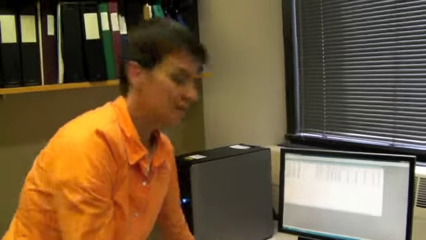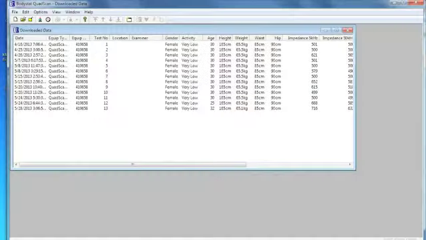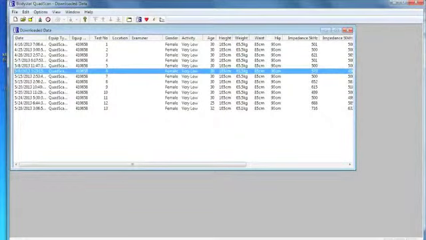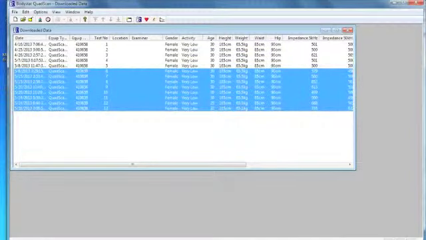So suppose we're at the second week or the third week after we've originally downloaded the data. And suppose maybe the first week we only had test numbers 1 through 5. And this week we now show 1 through 5, but now all the new data, test numbers 6 through 13. So now I'm going to hold down Shift. I'm going to select test numbers 6 through 13 because that was the data that have not yet been saved.